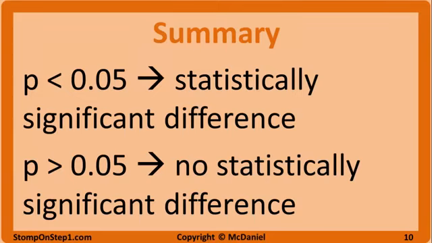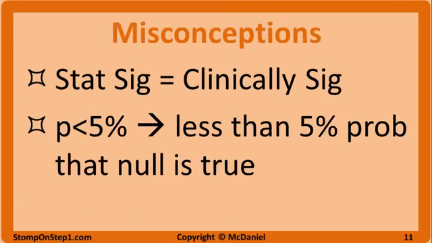So here's the key that you need to understand. In most cases in medicine, if the p-value of a study is less than 5%, then there is a statistically significant difference between groups. If the p-value is more than 5%, then there is not a statistically significant difference between groups. There are a couple caveats that complicate things a bit. Both are related to how you can't take statistics out of context to make conclusions. Statistical significance is not the same thing as clinical significance. Clinical significance is the practical importance of the findings.